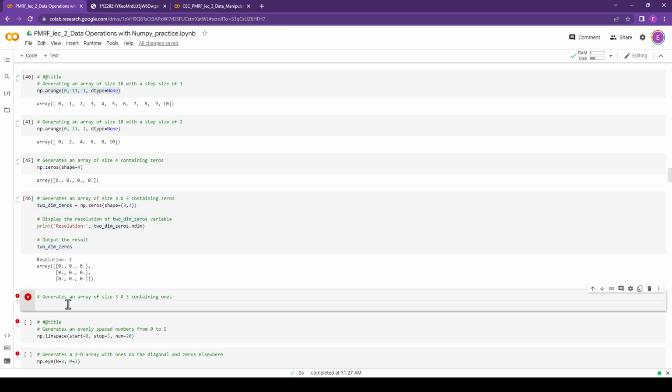Now similarly, I just want to create an array which contains only ones. If someone can tell me the command I have to use, you can type it in the chat window. What should I do if I want to create an array of size 3 by 3 containing ones?